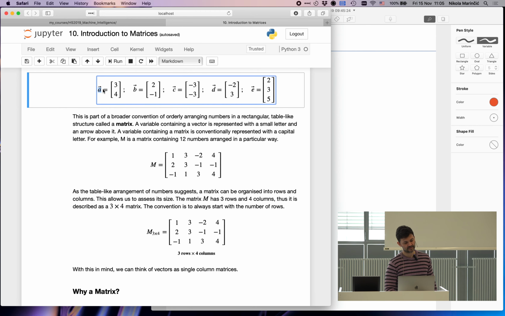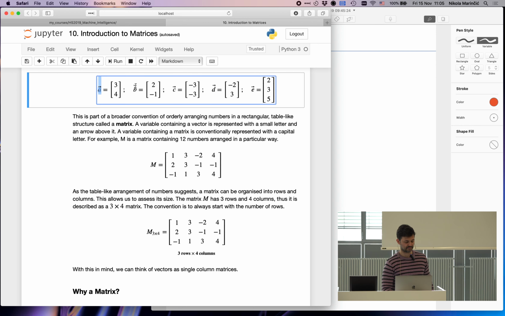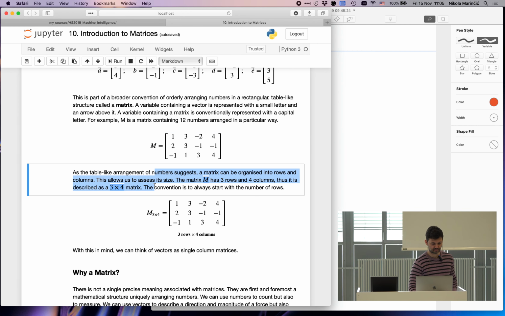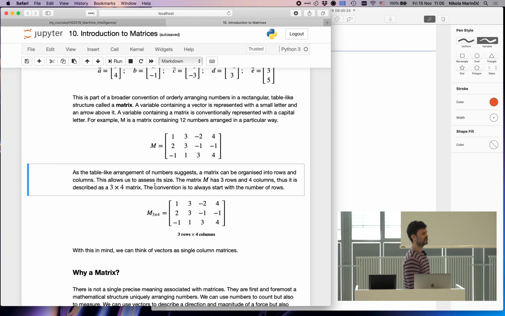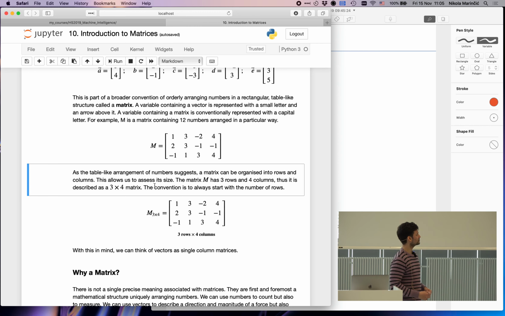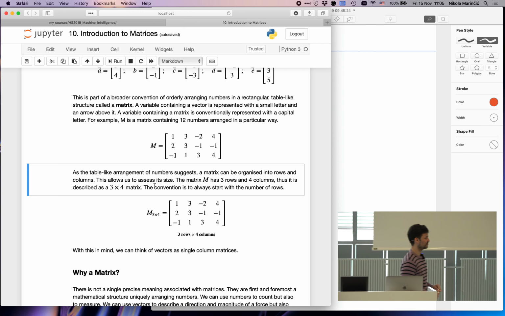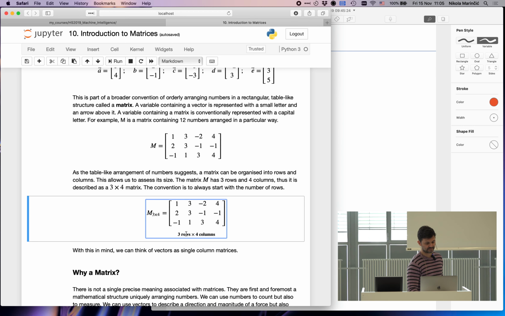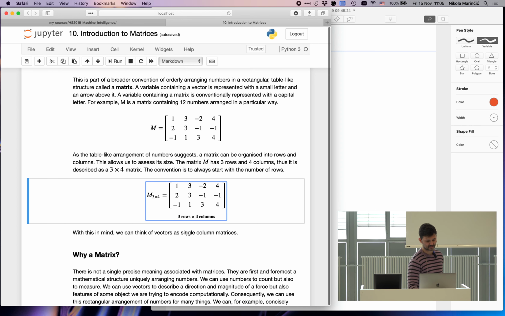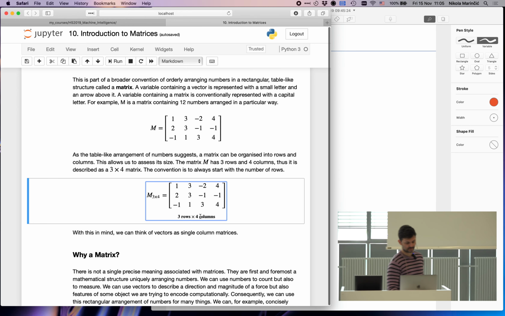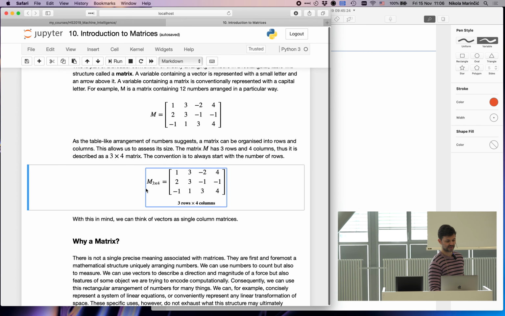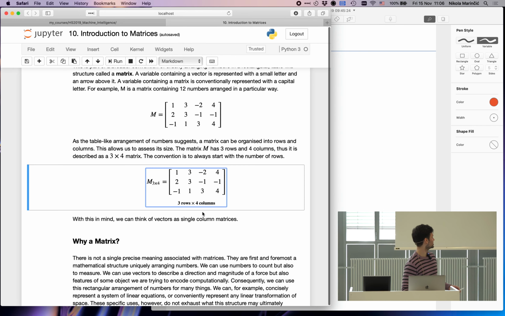And usually we describe vectors with a small letter and an arrow above it. And usually we represent matrices with capital letters. And then if we want to talk about a matrix, we need to say what its size is, what its shape is. The size of a matrix is defined by first saying how many rows it has, and then how many columns. For example, this one has 3 rows and 4 columns. So we describe it as M3-4. So a 3 rows, 4 columns matrix. If you multiply 3 and 4, you get 12, which is the number of elements in the matrix.